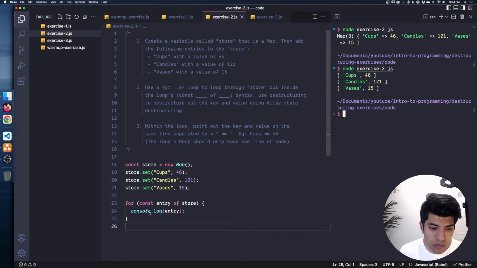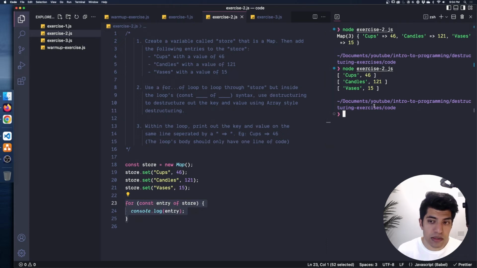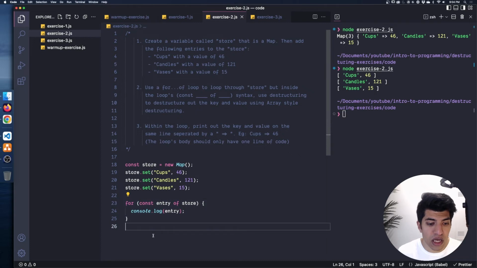So when we use a for of loop with a map, we actually split the key and the value up into index 0 and index 1, specifically for the for of loop iteration. Okay, so if I was to ask you, how would you destructure this? Well, we know that here is that value that we're getting.